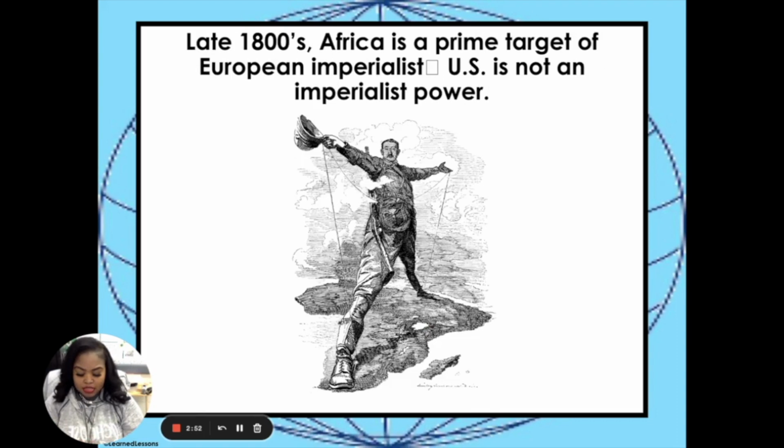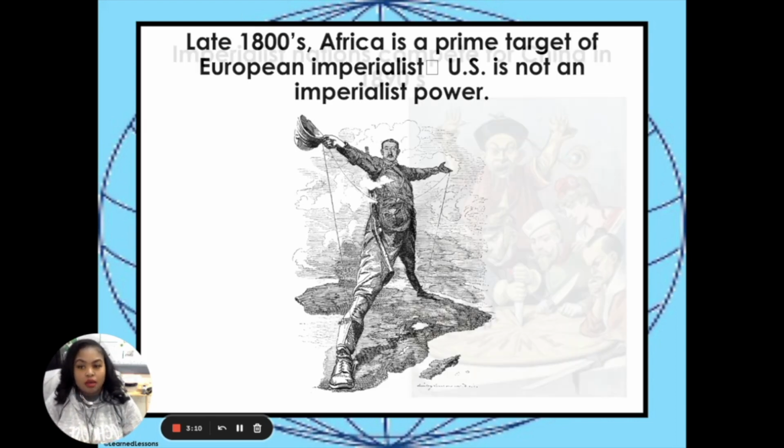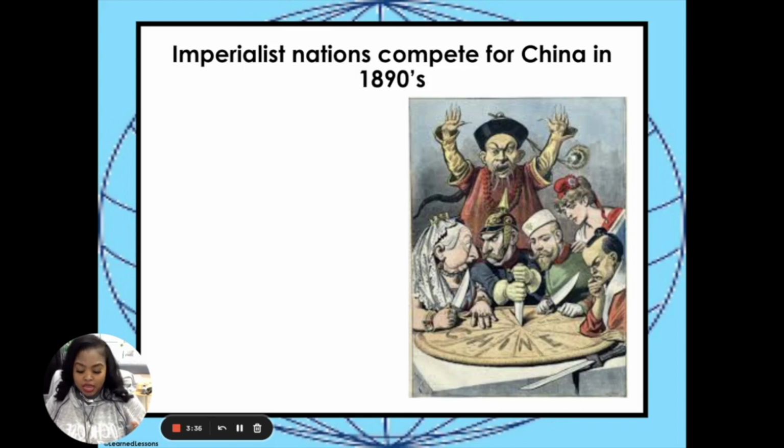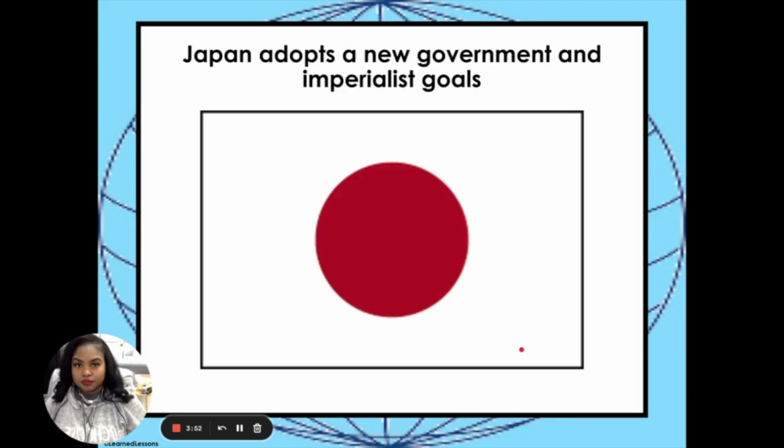At this point in history, the United States is not a major power and certainly not a major imperialist nation. We have just gained independence in 1776. Again, we're in 1800, and we're about to head into a civil war. In addition to Africa, China becomes a major target because of silk, gold, and then ivory and slaves in Africa. So both of these continents and countries are major targets, as well as India.